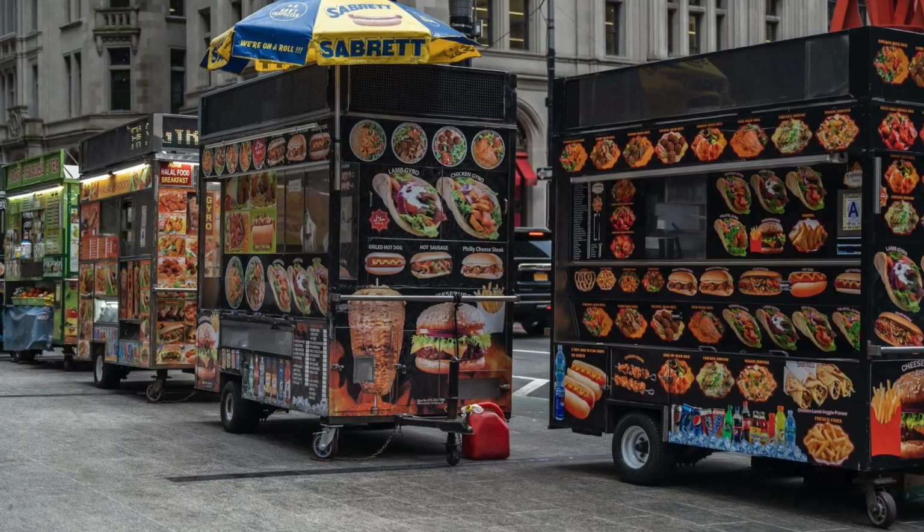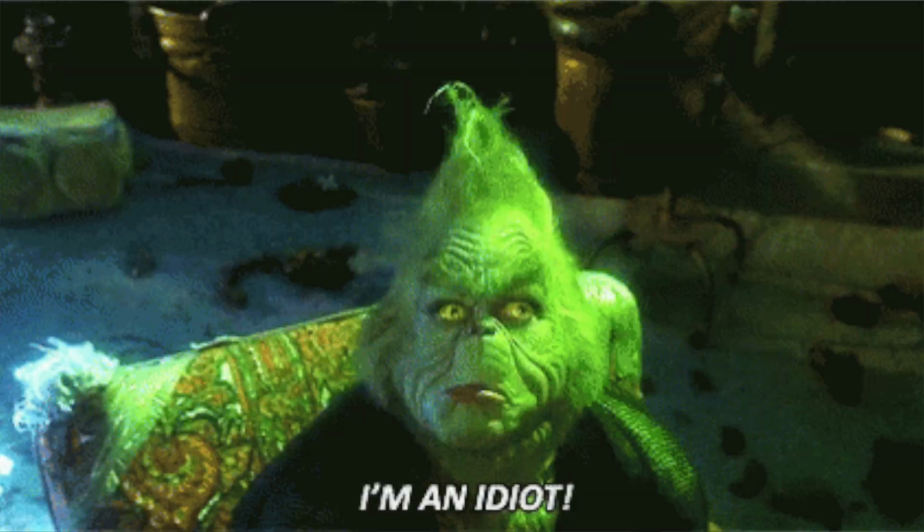It's not the best smelling city. Sometimes you get the food carts, which smell awesome. But a lot of the time you smell sewage, garbage and other things. Again, I'm not taking anything away from New York City. I love going there. I don't understand the scent with the name.